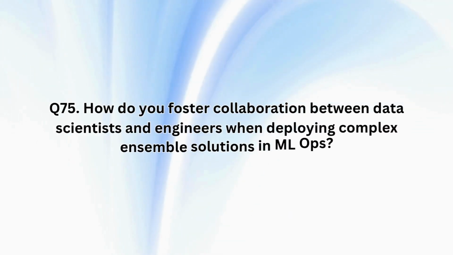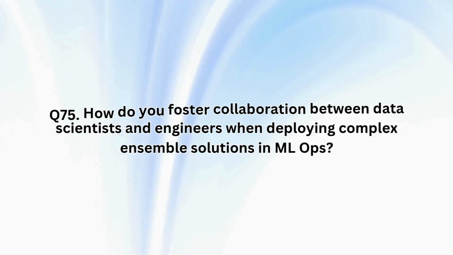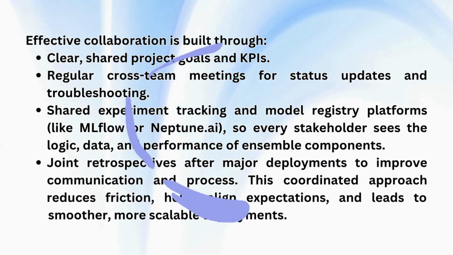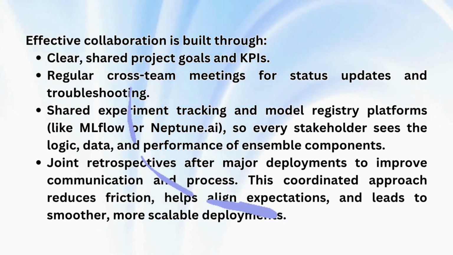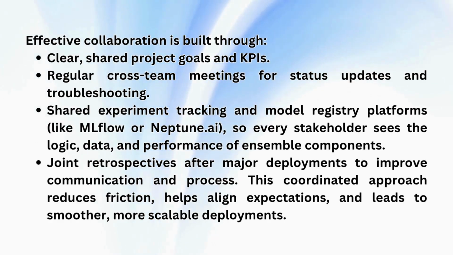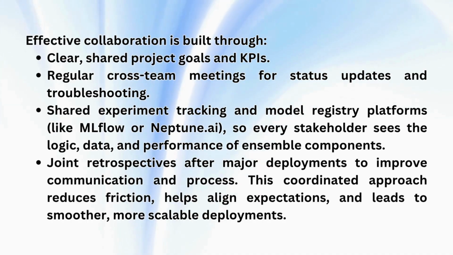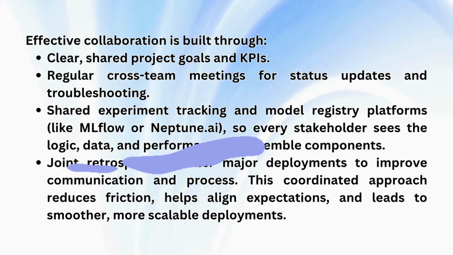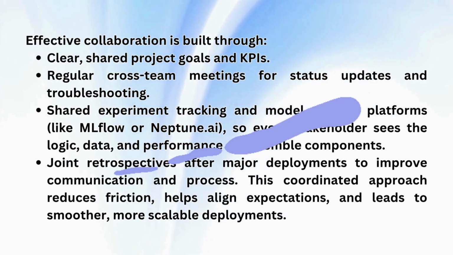How do you foster collaboration between data scientists and engineers when deploying complex ensemble solutions in MLOps? Effective collaboration is built through clear, shared project goals and KPIs, regular cross-team meetings for status updates and troubleshooting, shared experiment tracking and model registry platforms like MLflow or Neptune.ai, so every stakeholder sees the logic, data, and performance of ensemble components. Joint retrospectives after major deployments to improve communication and process. This coordinated approach reduces friction, helps align expectations, and leads to smoother, more scalable deployments.